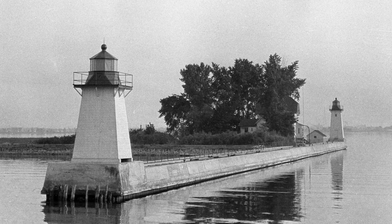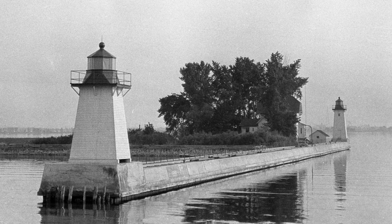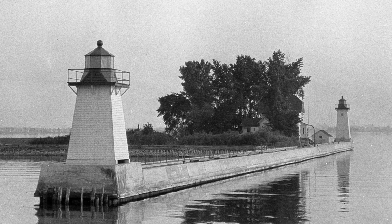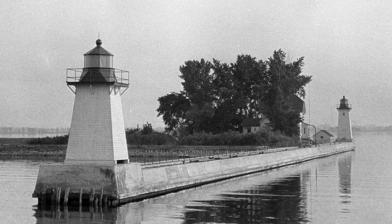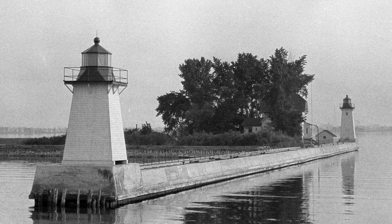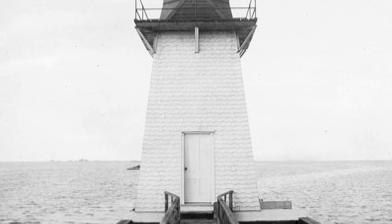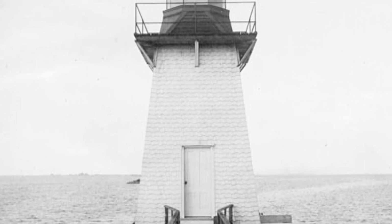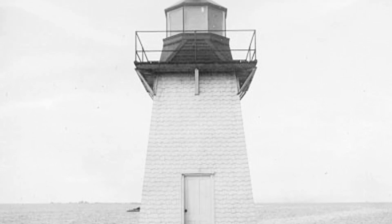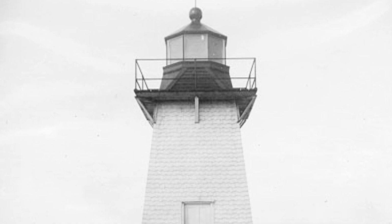A special committee of the Lighthouse Board sent to the Great Lakes determined that lights were needed at the entrance to the Fox River. Congress approved $11,000 for the project, and work on the Grassy Island Range Lights finally began in the spring of 1872. A 25-foot-tall lower light at the northern end of the pier was topped with an octagonal cast-iron lantern and equipped with a fixed white 6th-order Fresnel lens. Its light was visible for a distance of 11 miles in clear weather.